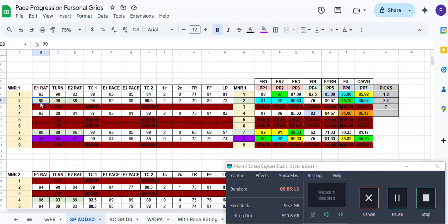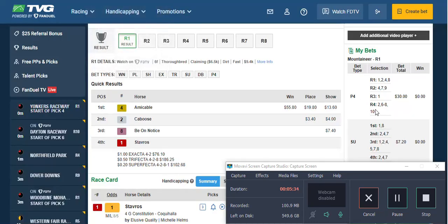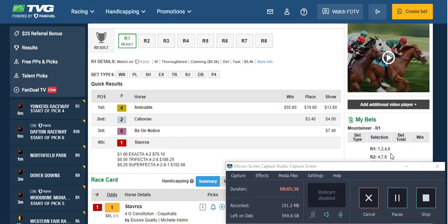I think I shared before that I've been shading green for horses that were on the lead in the pace line that I used my data from. Okay, and then I carried that over here. But when you look at this grid, I came up with 1-8 on top, and I came up with 2 of the 4 underneath, with the 4 being a long shot. And I want to show you a ticket that I played, mainly the pick 4 ticket. I used all 1, 2, 4, 8.